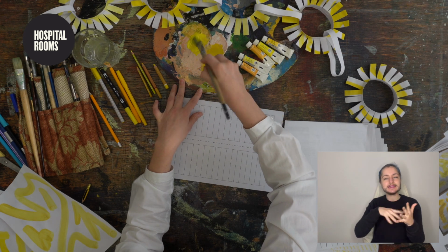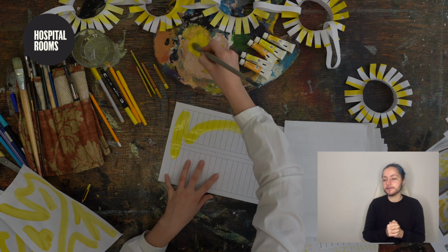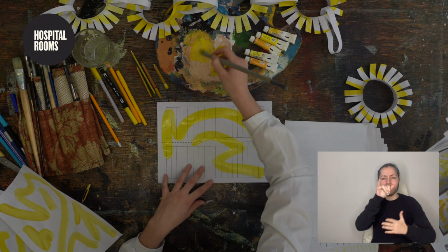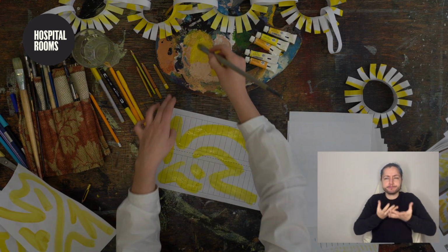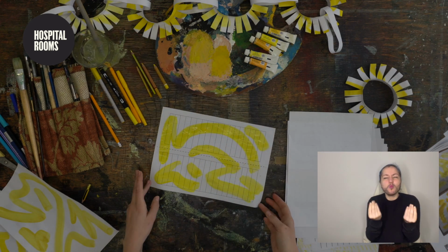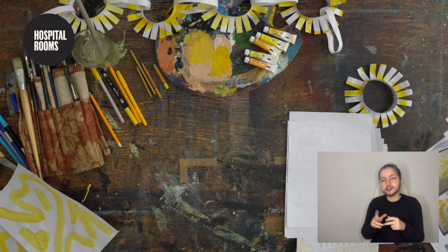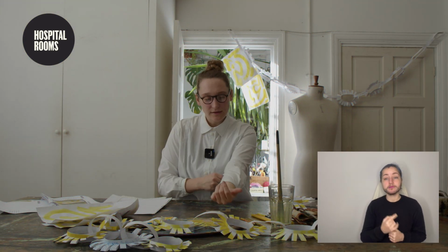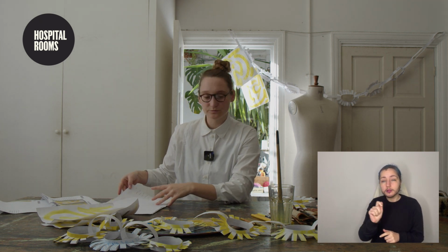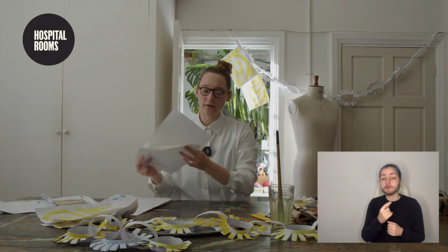So if you've printed out, you can do a couple of pages like this. I will show you what it would look like on the printed template. So again, not too much water, but not too dry. And just really big expressive lines, just to try and fill the page with as much colour as we can without soaking it too much. So that is more of a lemon yellow version. I'll put this to dry.